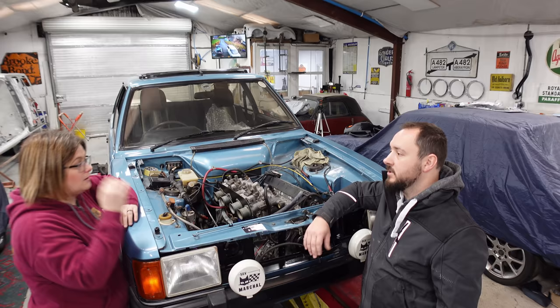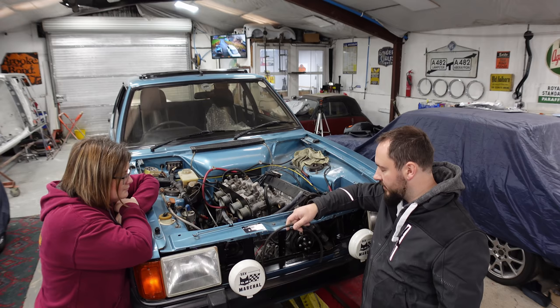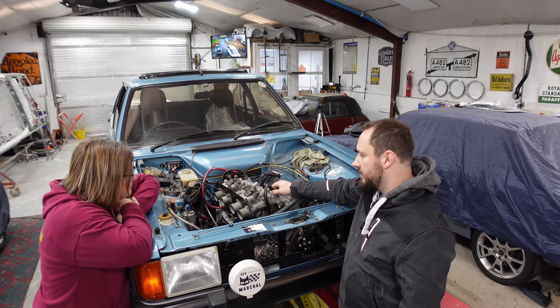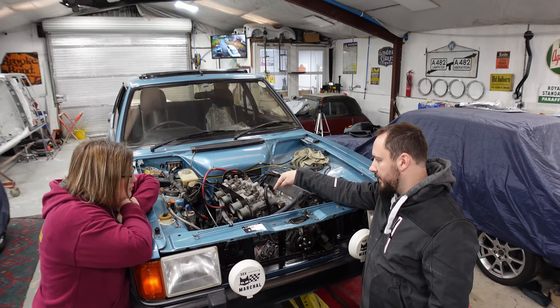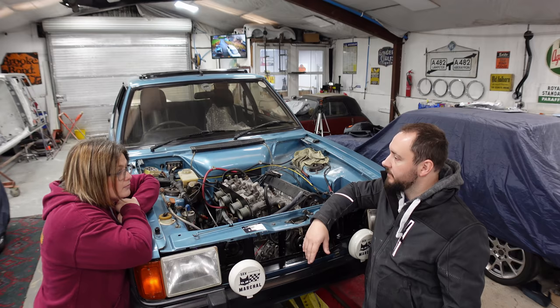So the next mission on this car is to get the auxiliaries on. Get the air intake bolted down. And get the fuel rail bolted up. And then the radiator and stuff, I suppose. Get it all back together again. By the end of this episode, we should get it running. So 50p. Well, yeah, I edit it, so it'll be running.